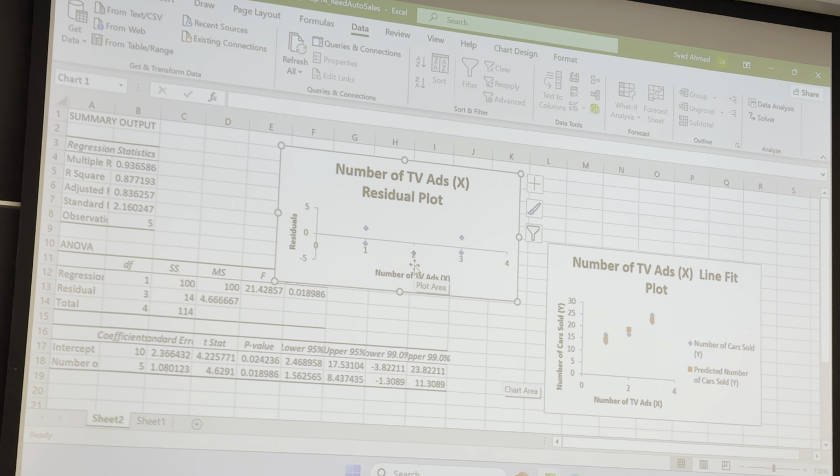Of course, the data is very small. But given that data, it still seems to us that the residuals are randomly dispersed, so it doesn't seem that there is anything left out, or that there is any systematic error which we still need to eliminate. It doesn't look like that.